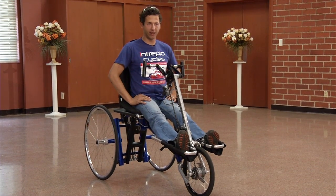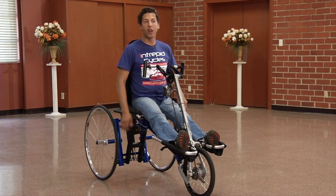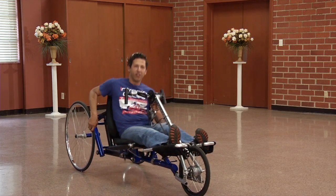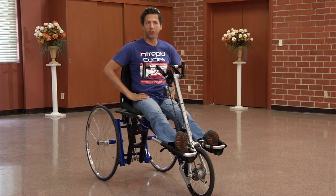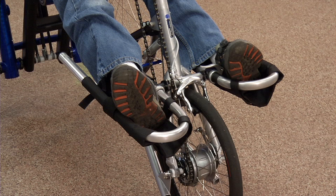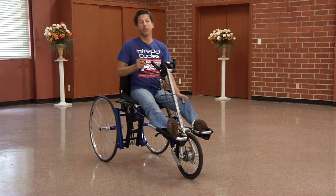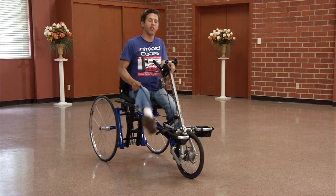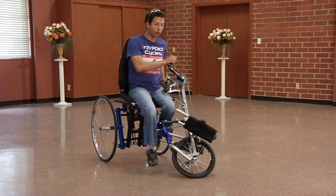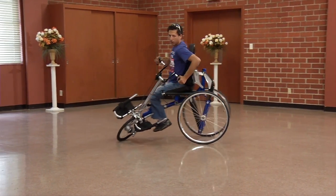This is the Morphing Hand Cycle X11. It has two modes of operation: a high maneuverability mode, which is what you see right here, and a high speed mode, which is when you're down low. It moves from this position back up to this position. It goes from having an 18-foot turning circle to having a 5-foot turning circle. With your feet on the footrest you have limited maneuverability, so you kick your feet out of the footrest and just let them dangle. Then you can swing the wheel right around and turn around in an extremely tight spot.